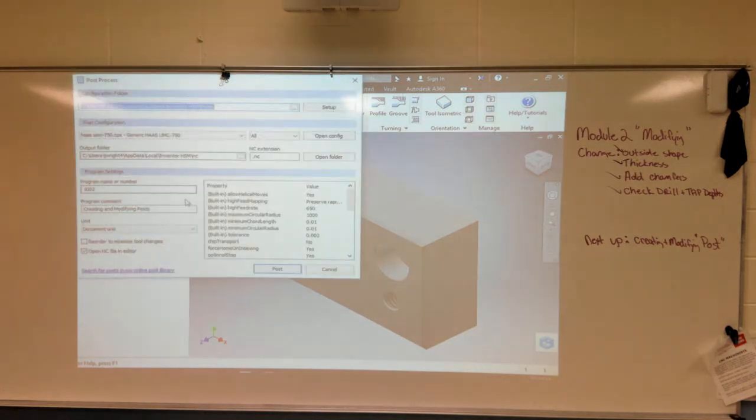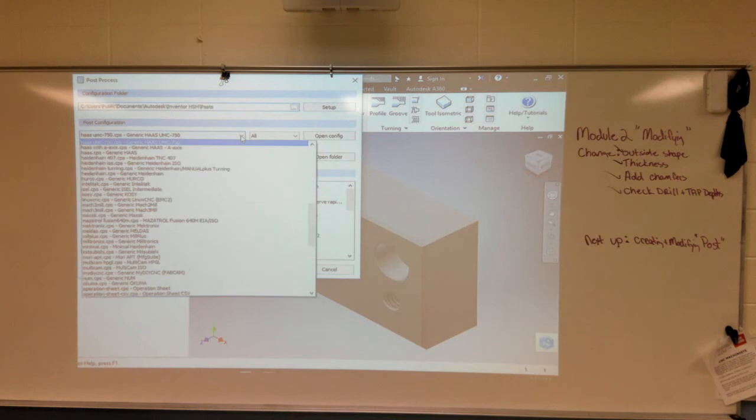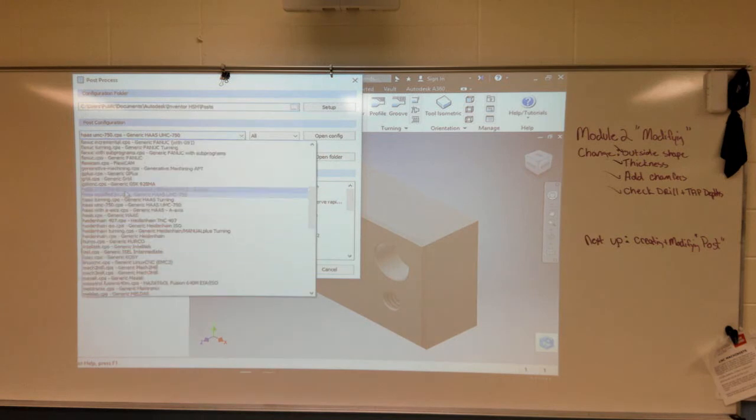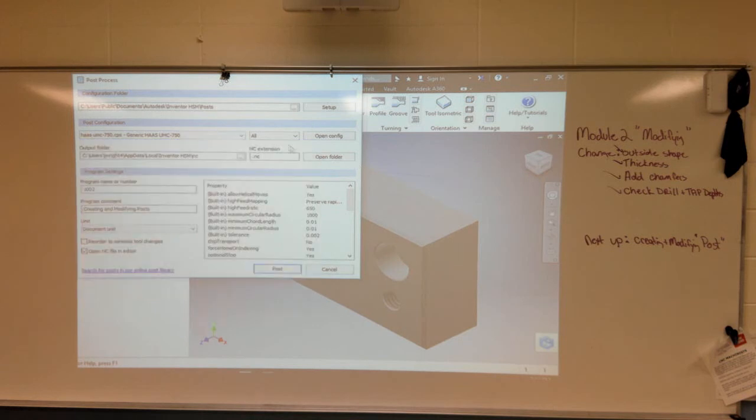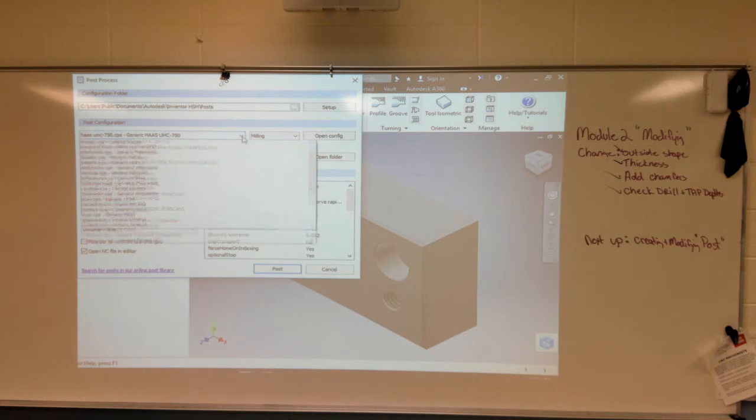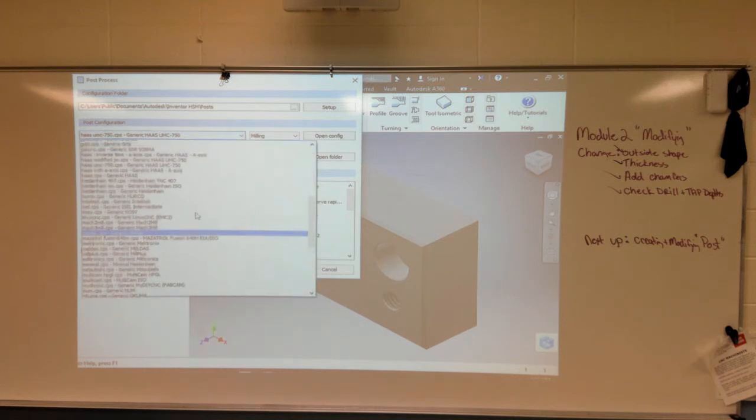We can go to post process. We've got a lot of just pretty decent posts to use in here. So we go into the Haas section. You can go anywhere from up here to Haas. This will show you all of them that are in there. You can come in, click off of that. You can go into just the milling Haas and sort through those.